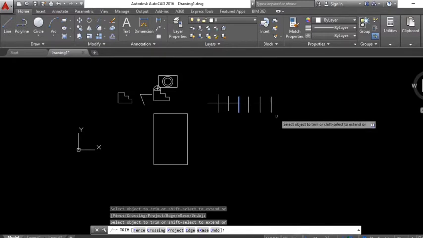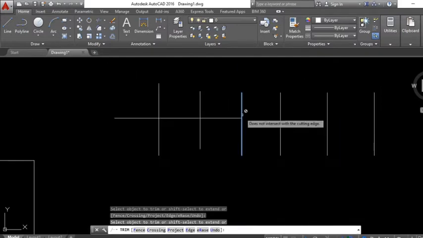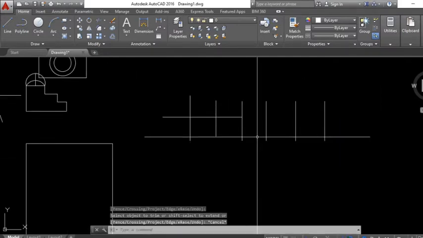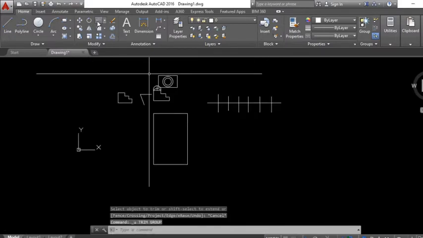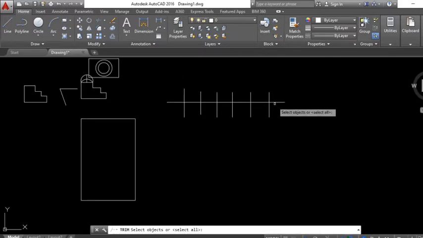Automatically, it will erase the line to the boundary that I selected, because you see the boundary is still highlighted. So escape to exit the command. Alright. So let's say we're done with the trimming. Ctrl Z to undo. Now trim: without selecting an object, hit enter at the first selection prompt. If you select trim first, you can use anything as a boundary. This intersection of lines, you can use any one as a boundary.